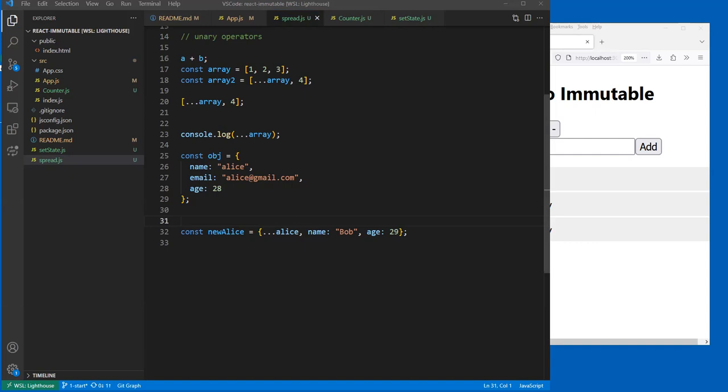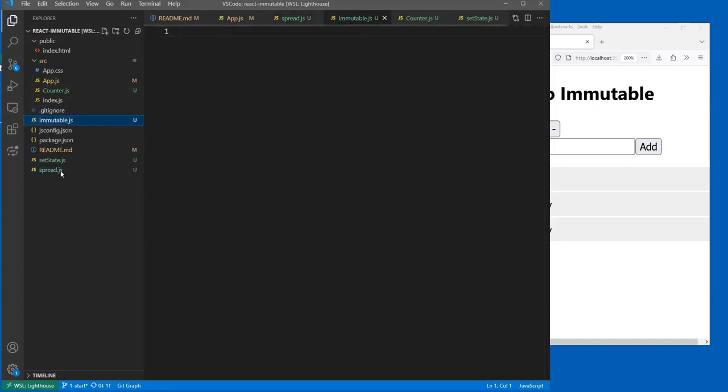Let's do some more examples of immutable updates, because there are a lot of fun things. Let's go ahead and make a little file called immutable outside of source. There it is. Okay.